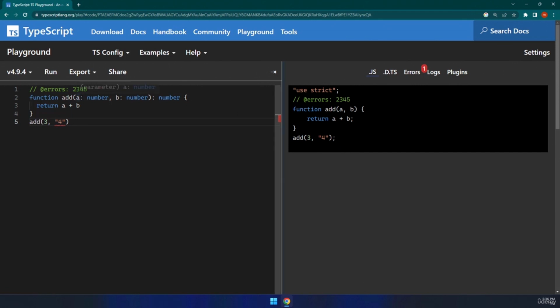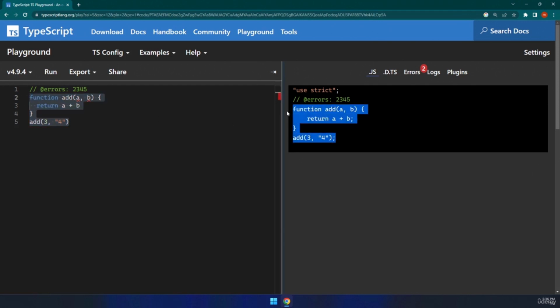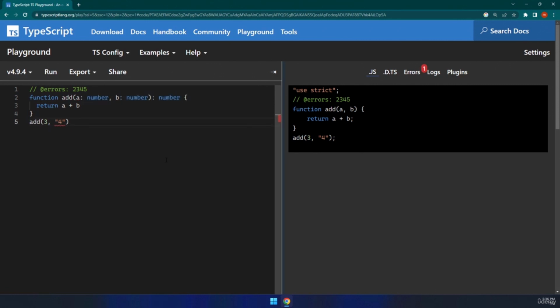So if I take out this number, just remove that, remove this one as well, perhaps remove this one. And now you can see this is exactly like what we have on the right side. So when we take away the type annotations, all of them have to match. The first panel is .js, which means this is what the JS code is going to look like.